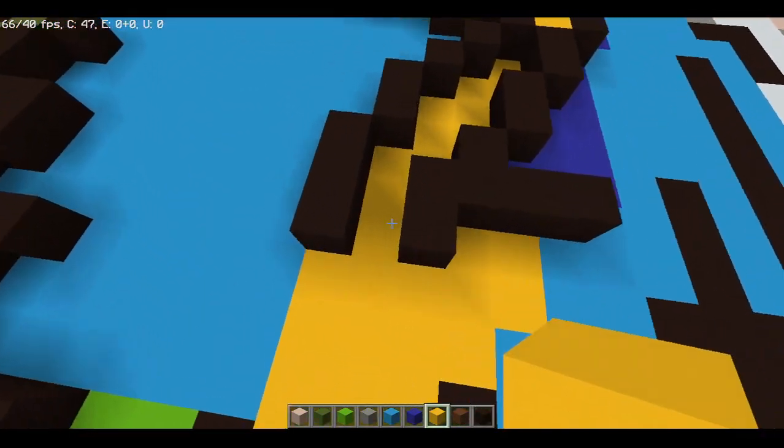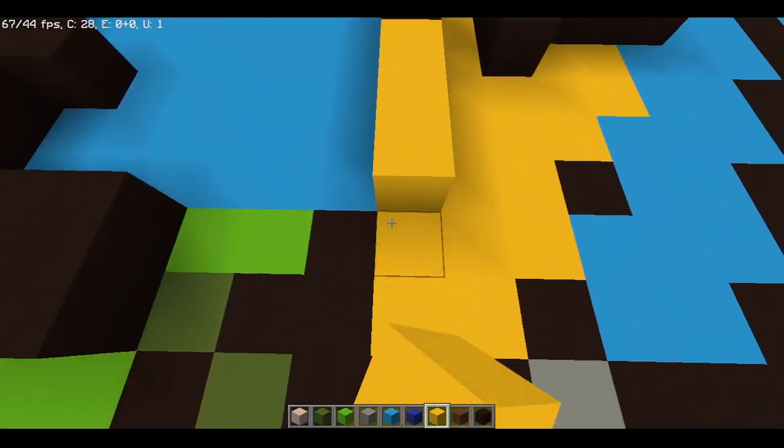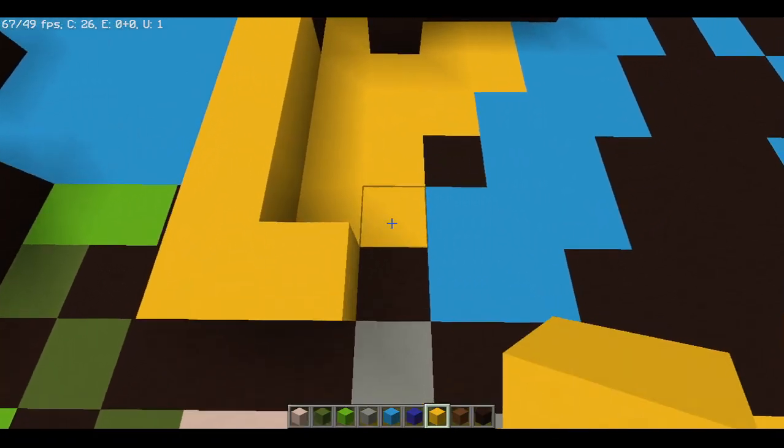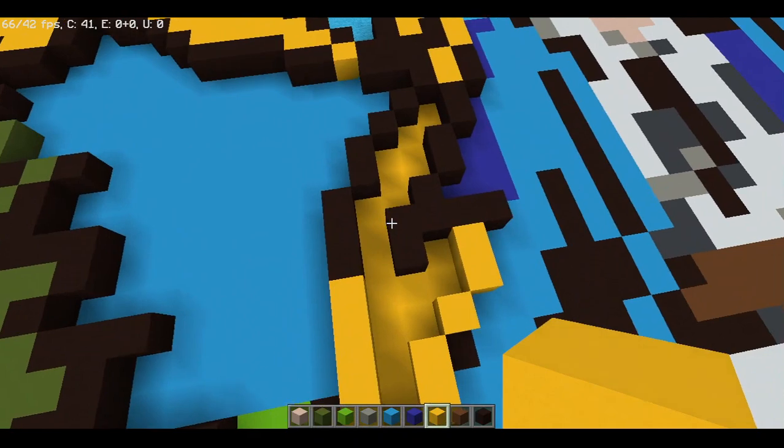Take your yellow out, or keep your yellow out, and then go from this block. And you're gonna go down by 1, 2, 3, 4, 5, right by 1, up right by 1, up by 1, up right by 2, up by 1. Hopefully you have that. You can fill that in with yellow.